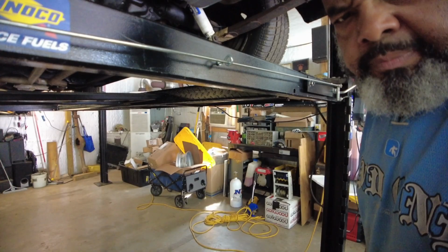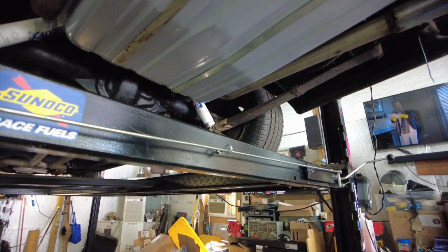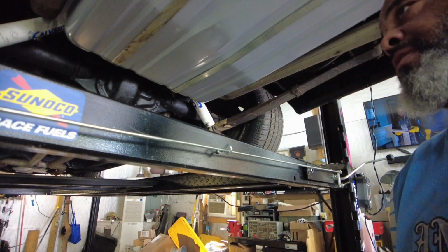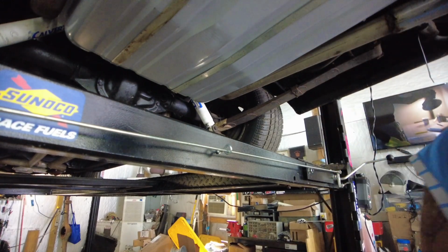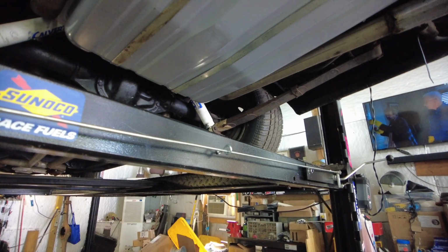This car is going to get some Wilwood brakes in the front, so I already had to readdress these brakes anyway, and I'm seriously considering putting some disc brakes in the rear now. We'll see. Worst case scenario, I'll just be replacing a wheel cylinder. The brake pressure may not be great. I just need it good enough to stop.